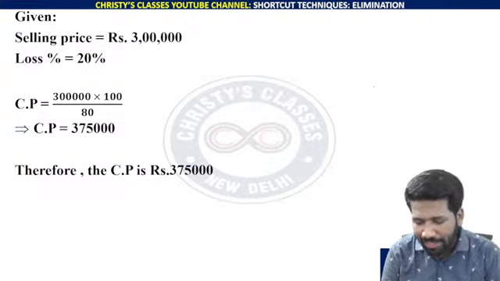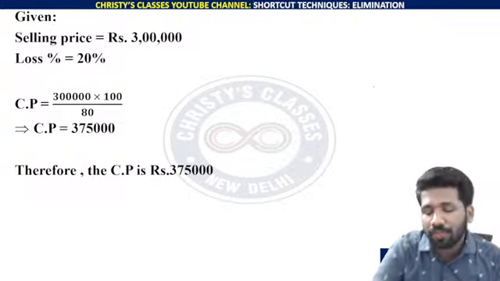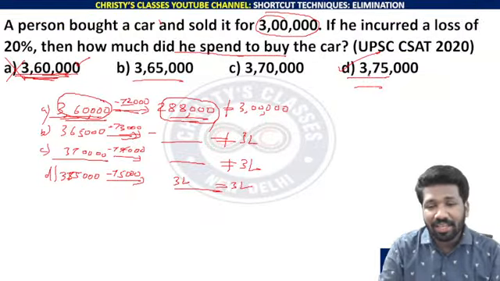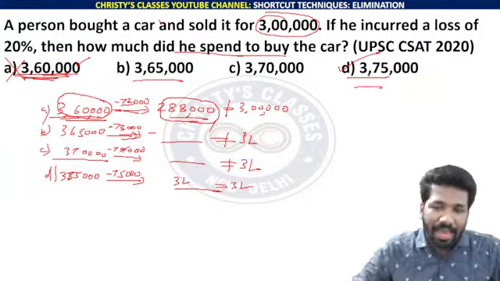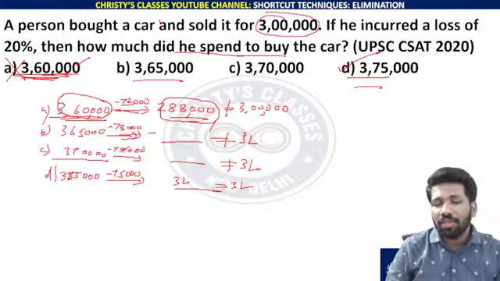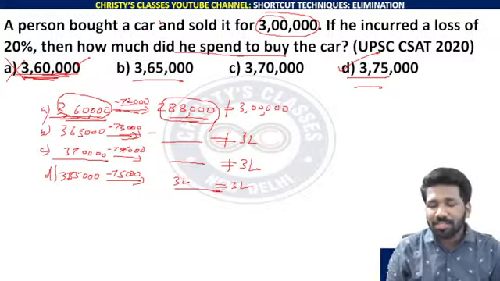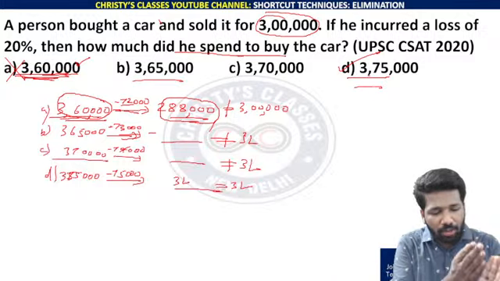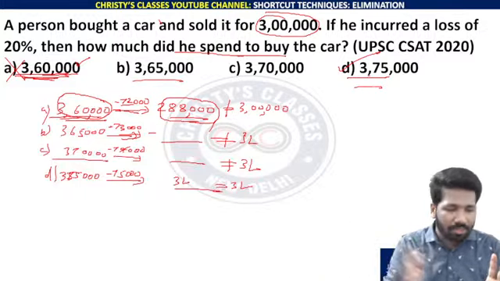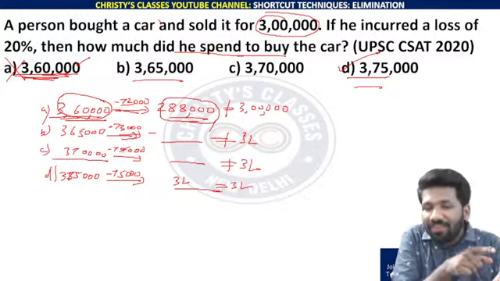But I am only saying that with elimination by substitution in this question, you get a clear picture of the question, because many of you initially believed that option A is the correct answer. Without checking options, you just analyzed the question wrongly, thinking that if 20% is added to 3 lakh, you should get 3,60,000. No, percentage does not work like that. From X you are reducing some percentage, you will get Y. That does not mean from Y you add the same percentage, you will get X. Why? Because from X you have reduced that much percentage of X.